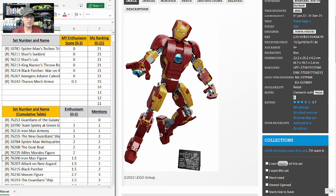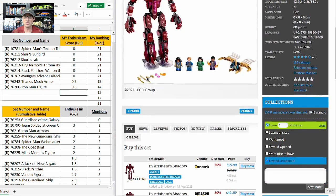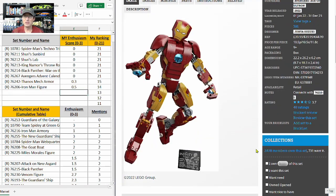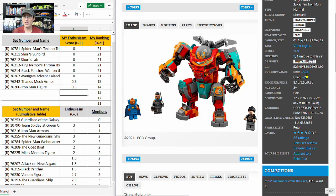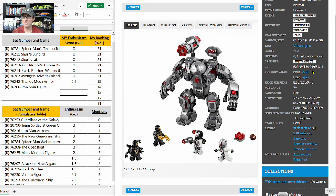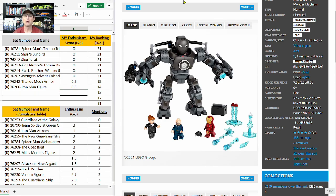My 14th place set is the Iron Man Figure 76206. It got two mentions with an E-score of 1.5, and I'm giving it a 0.5. I'm definitely passing on this set too. The most similar comparable retired in 2022 and is available for 30–50% off; it has two unique minifigures but only got a 3.7 on Brick Set. Other Iron Man and Hulkbuster mechs over the last few years are not doing well: $40 to $32, $35 to $24, $40 staying at $40, and $35 to $38 — and all of these have pretty good minifigures. LEGO produces a ton of Iron Man and Hulkbuster sets; they sell well for kids, but for investors we are suffering from major fatigue, so I am avoiding those sets.